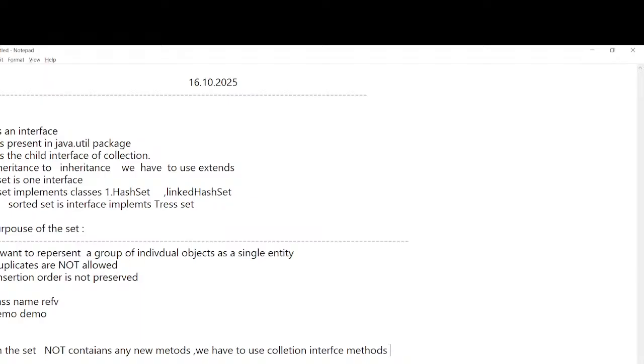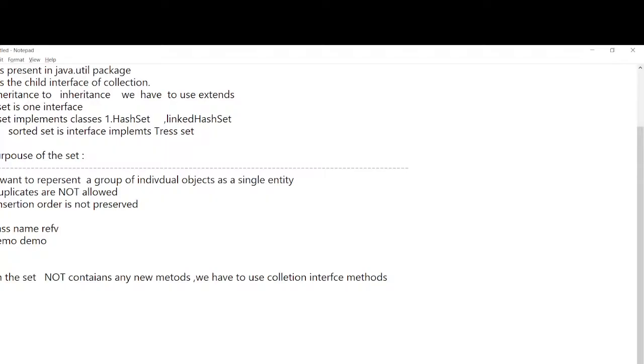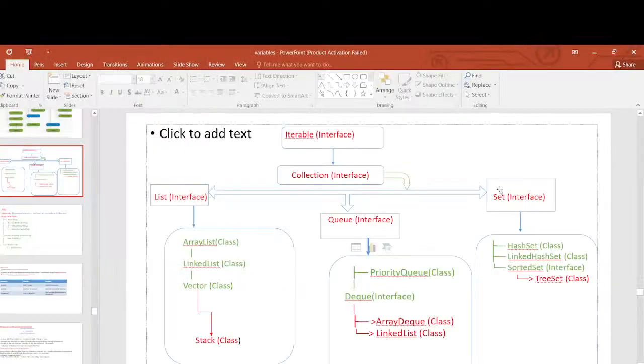The set interface is implemented by HashSet. If you go to the hierarchy, Set is an interface that extends Collection. So whatever methods are available in Collection, we use in our implementing class, HashSet. In that HashSet, we are indirectly using collection interface methods. Why? In the set, there are no specific methods.